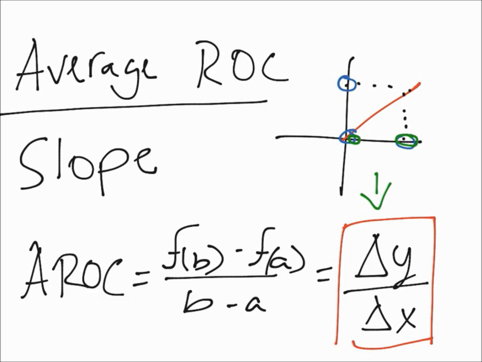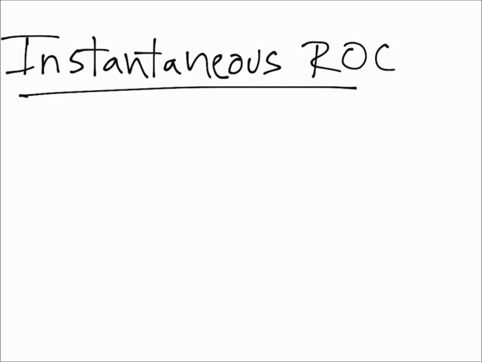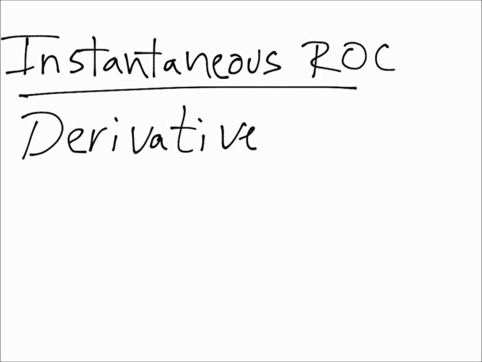But what we really care about is what we call instantaneous rate of change, and that's, in other words, a derivative, which you will use vastly in calculus. So let me write it down. This is a derivative. However, when we're talking about instantaneous rate of change, we have to introduce limits. So using our average rate of change equation and limits, you can just obtain your instantaneous rate of change equation. I'll abbreviate it as IROC.